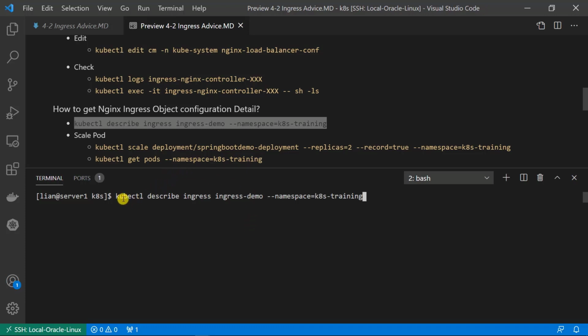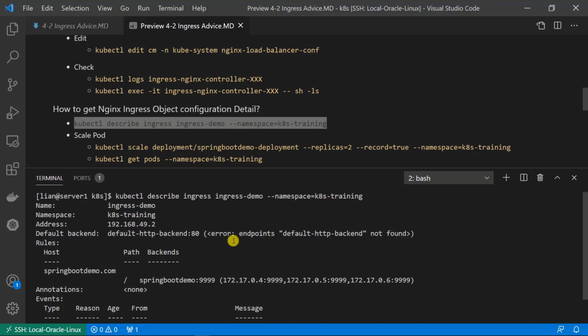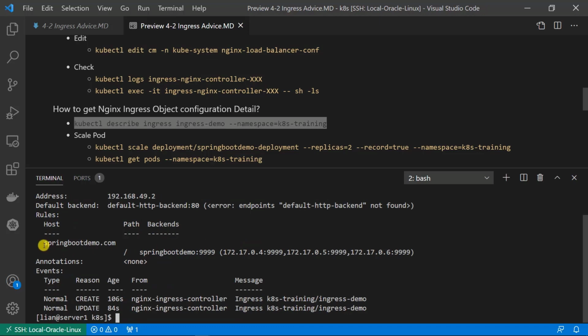We use this command, kubectl describe ingress name. The namespace is k8s minor training. The command will retrieve the ingress object details. This redirect rule says network traffic to springbootdemo.com will be redirected to the Spring Boot demo service.